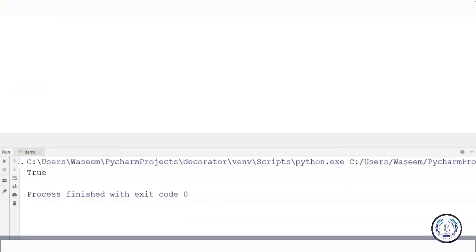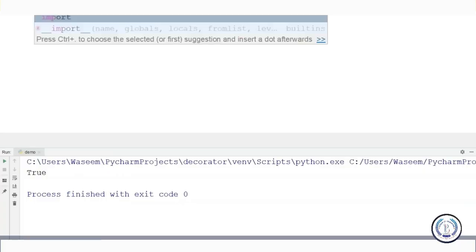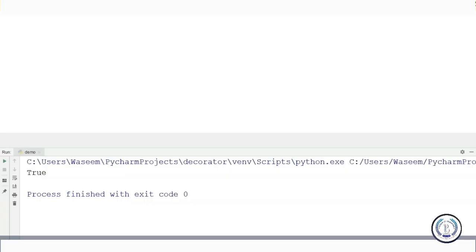And now let's take an example in which I'm going to take arguments in a decorator. For that, I am going to import functools, and after this I will define a function, let's say repeat, and inside this I'll write num.